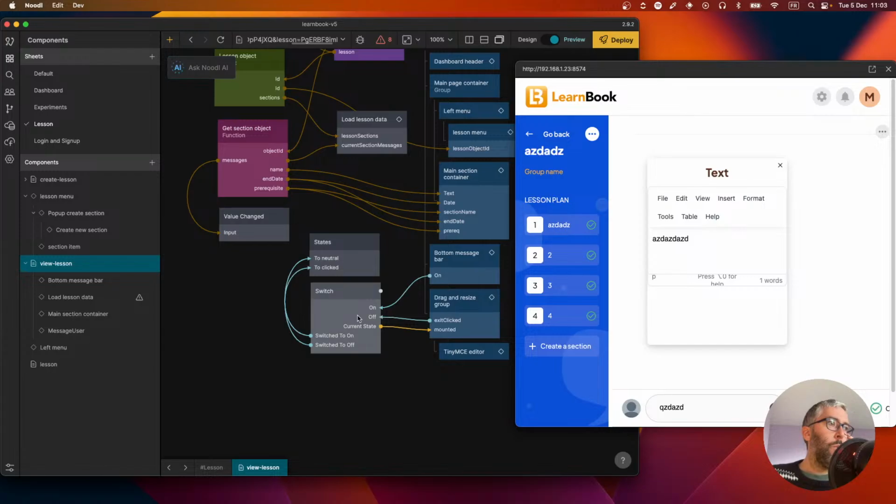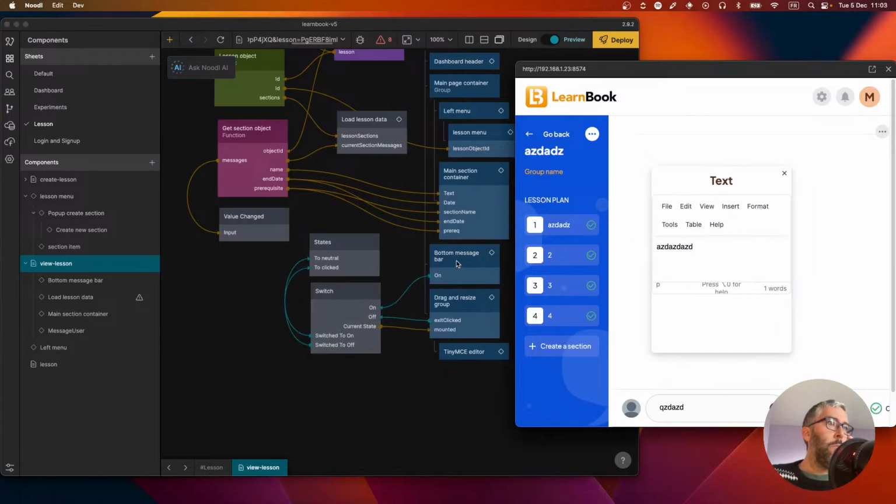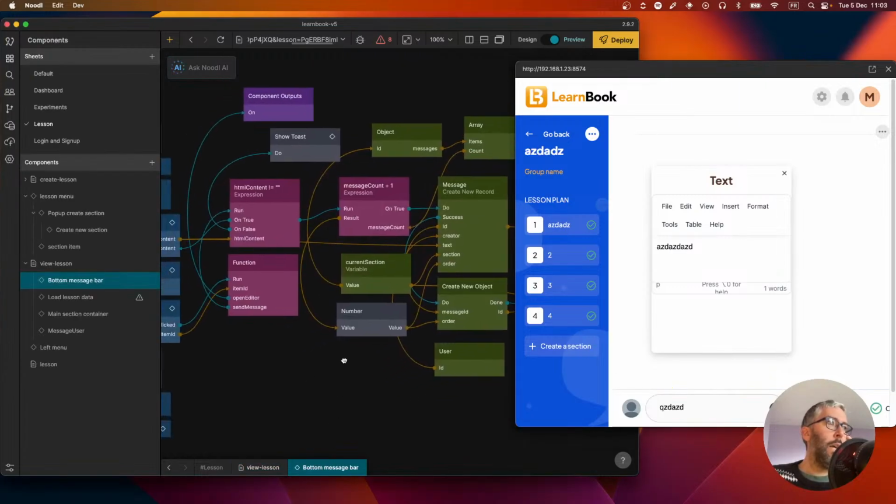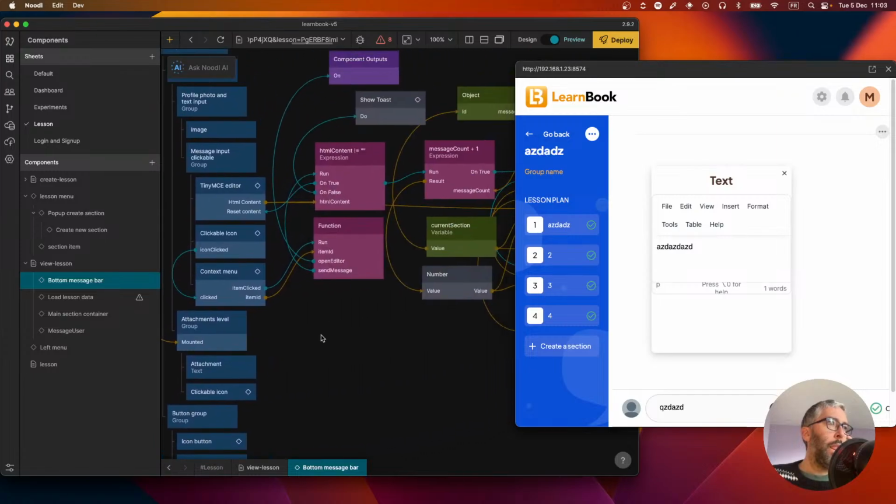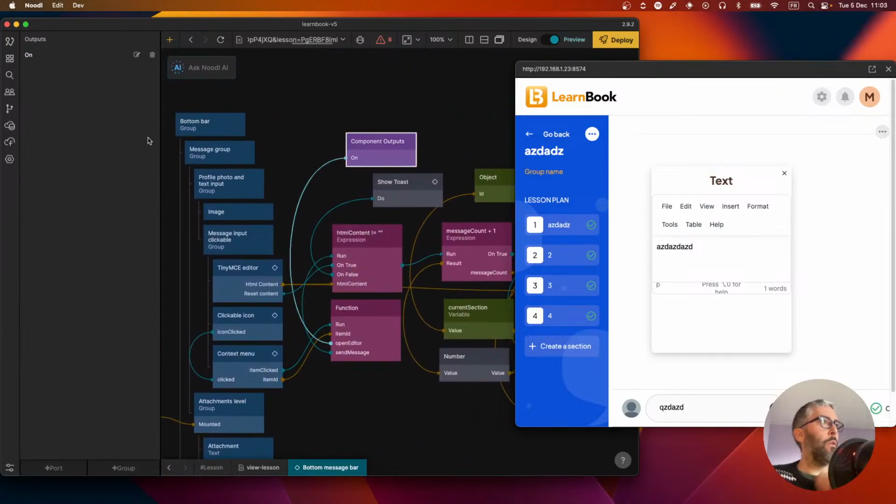So it's going to go okay, and then up. And at this point, this is where we need to transfer the message object, the text, out here. So message text needs to go out.